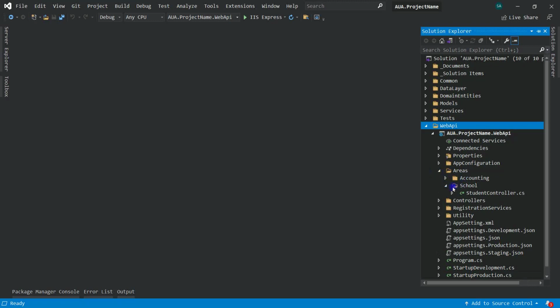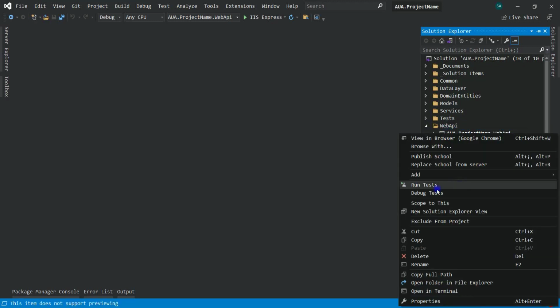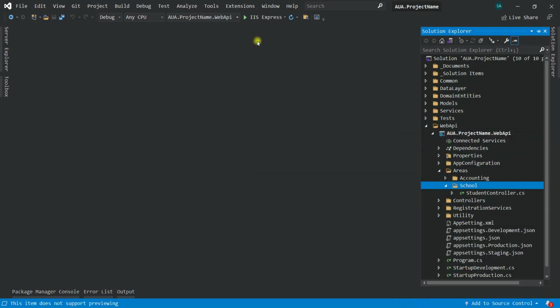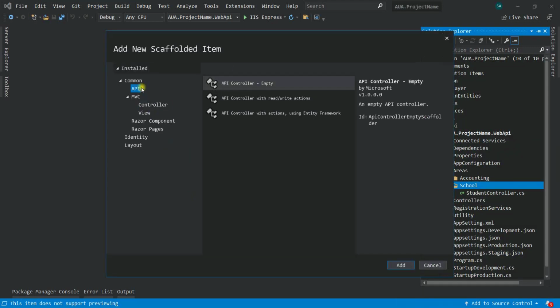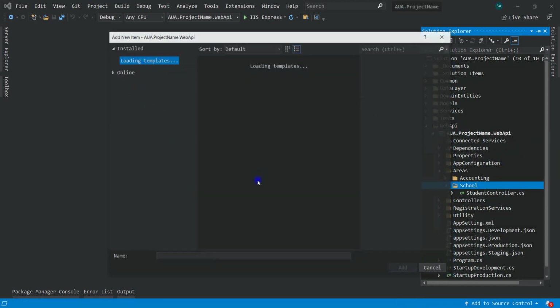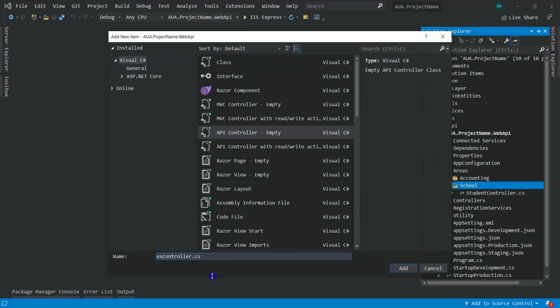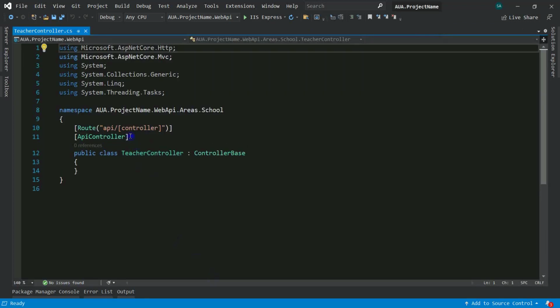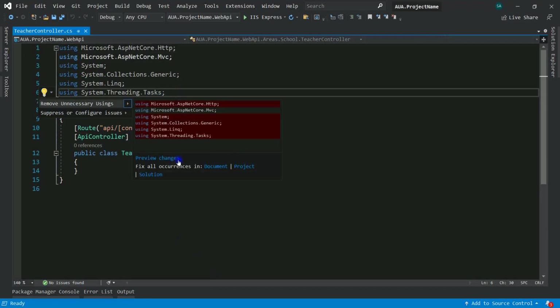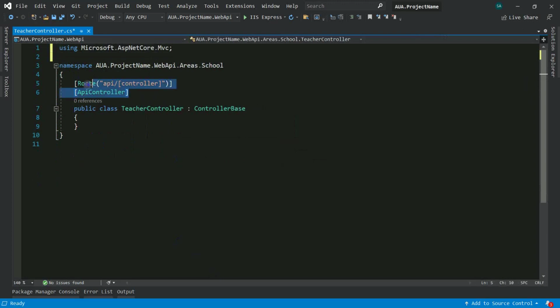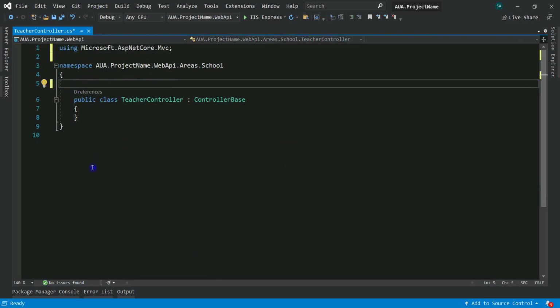Inside the areas folder and inside the module of school, I need to create a controller, an API controller. Teacher controller. I don't need this routing.